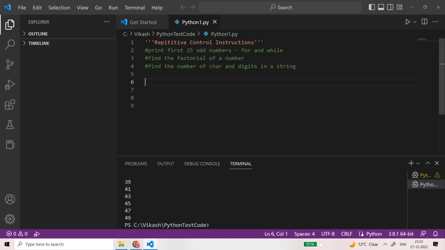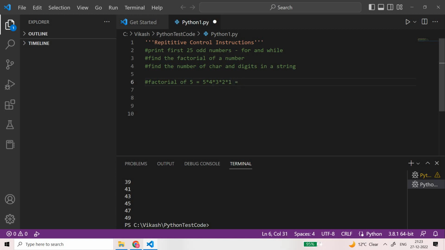Now let us see the other example where we have to find the factorial of a number. I hope you know the factorial of a number. Suppose I ask you to print the factorial of 5, what does it mean? It means you need to multiply 5 into 4, then 3 into 2, and then into 1. So starting from the number, go one step back and multiply every previous number till you get 1.